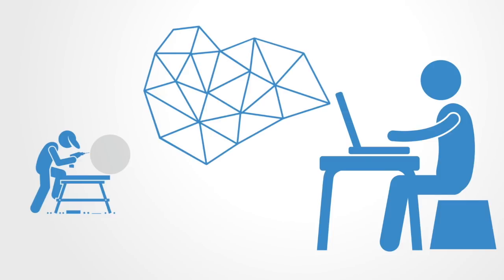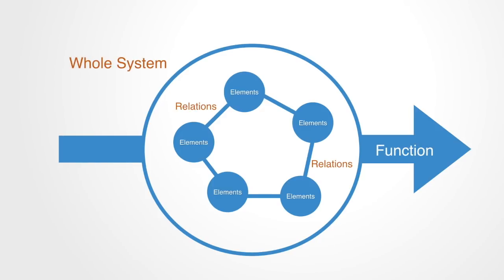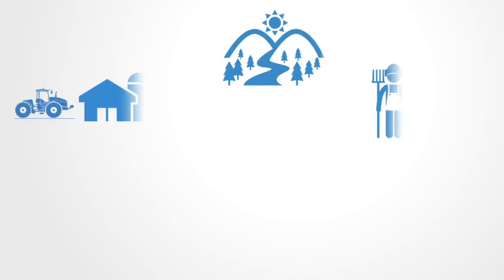A model of a system needs to capture and take account of a few key aspects. It has to define the elements within the system, the types of relations between those component parts, how those parts interrelate into a whole system that performs some function, and how the whole system interacts with its environment, adapts, and evolves over time. Say, for example, we are dealing with a local food system.